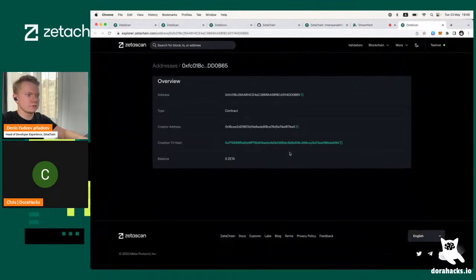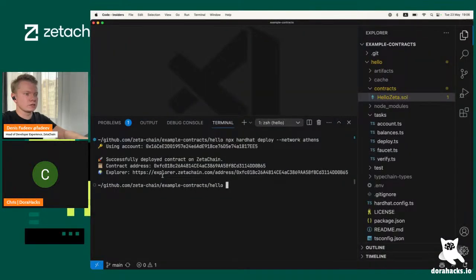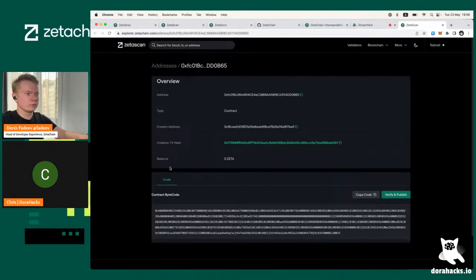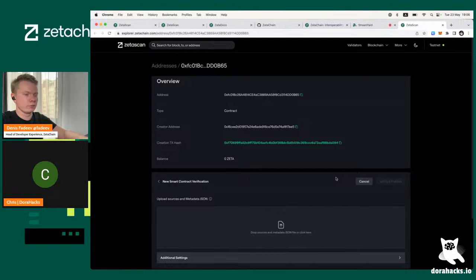we will see that it has been deployed, but you can't interact with it, and it's harder to debug a contract like this. So what you can do is verify the contract on the web. It takes a while for a contract to actually show up in this UI, just because it's indexed slower than it's published on chain.